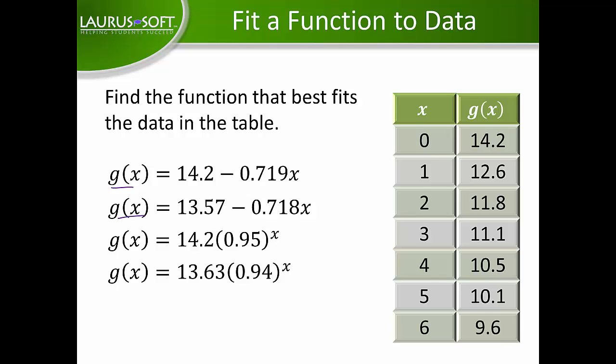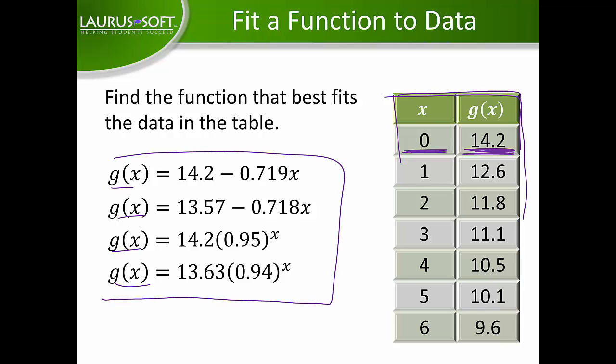So it's one of these four equations. Now, really quickly, when you're looking at these table values, normally we say, ooh, the y-intercept, that's where x equals 0. This has to be the y-intercept. The only time that might not be exactly true is if you're given a table of values and you find a regression equation. Your regression equation is an estimate, which means it might not be exactly this value right here.